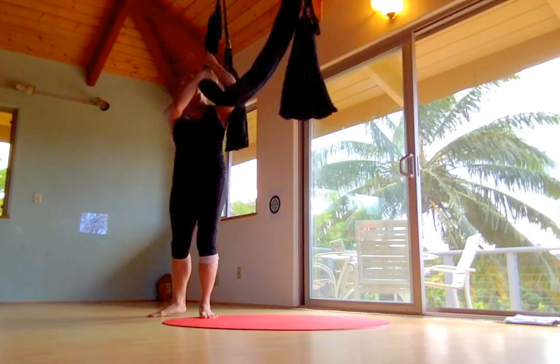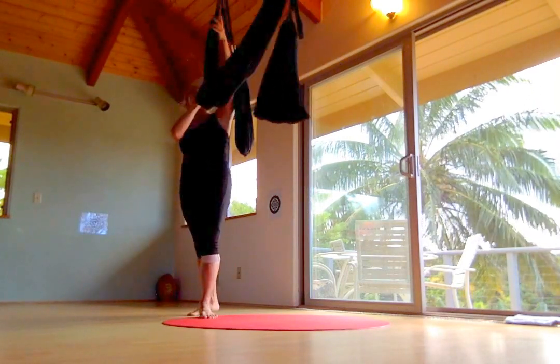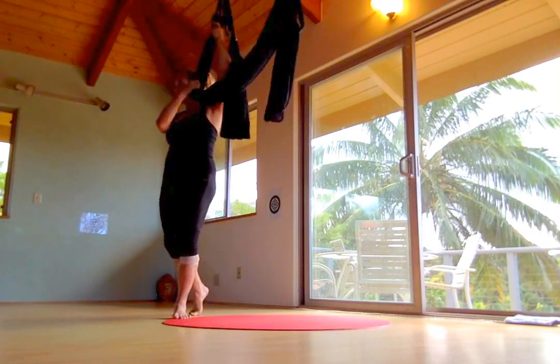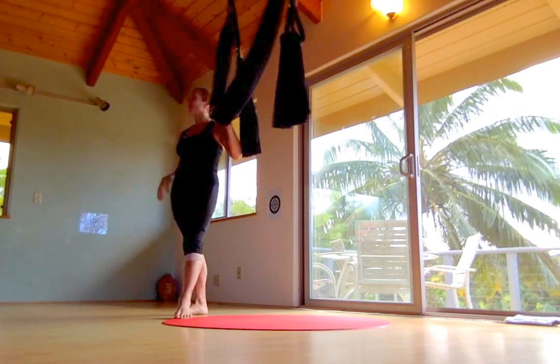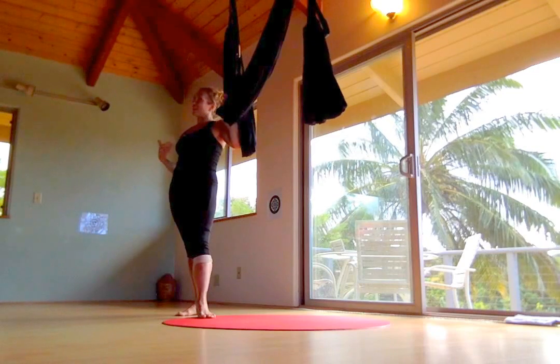It's made of a cotton spandex blend, and it's nice and thick, industrial strength sewing, so it will hold our weight. It holds up to a maximum of 500 pounds, although we're not going to test those limits and have 2 people per swing or anything crazy. And it's not Cirque du Soleil, although I love Cirque du Soleil myself.